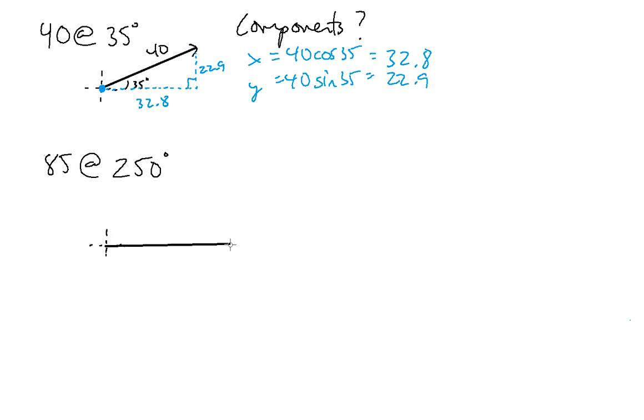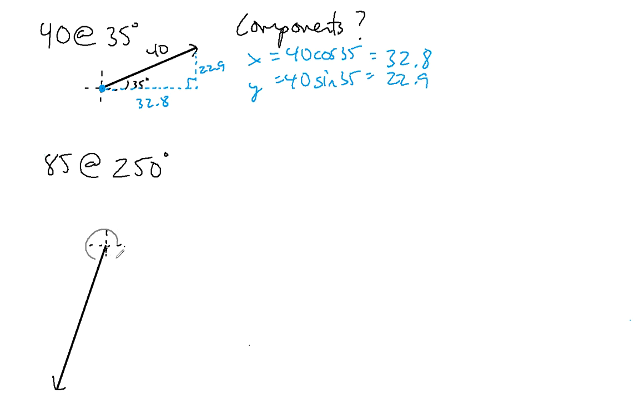So to the right would be 0 degrees. I'll start curling up. That would be 90. That would be 180. Going straight down would be 270. I don't want 270, I want 250. So I'll crack it back a little bit, around 20 degrees this way. So something like that. Okay, so my angle is 250 around this way. It's also negative 110, you could look at it that way as well. It doesn't make any difference. But there's my angle right there. So I got the 250.